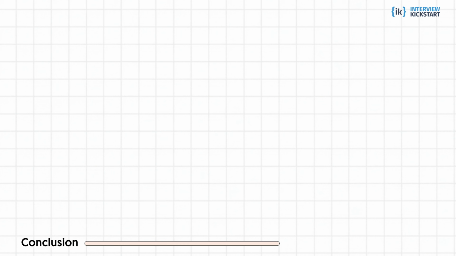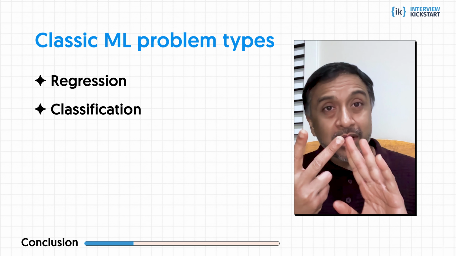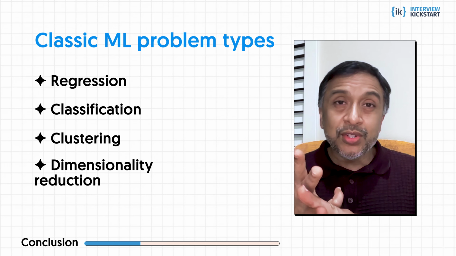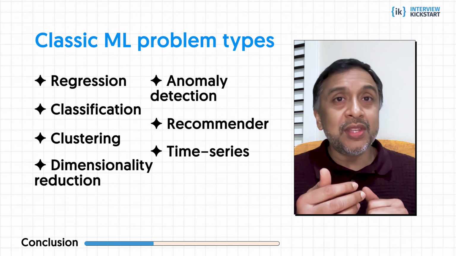Now you're going to ask, why does this matter? Well, there are things that happened with the classical AI, machine learning, that still apply today. So for example, there are 7 different machine learning problem types, plus 8, which is reinforcement learning. But essentially, all machine learning problems, you can put into one of these 7 plus 1 buckets. They are regression problems, classification problems, clustering problems, dimensionality reduction problems, anomaly detection, recommenders, or time series.